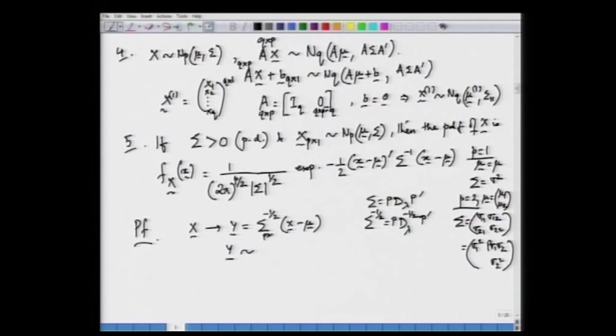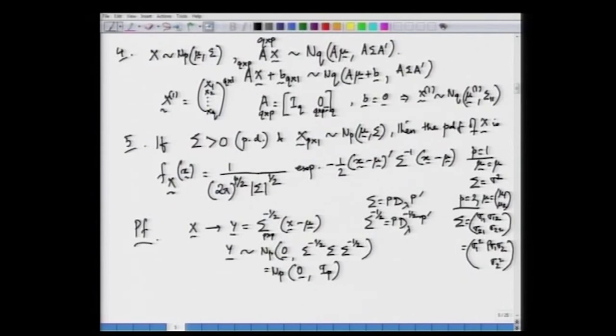Now, this being a p by p matrix, this y follows a p variate normal, obviously now with mean as the null vector, and the covariance matrix we have seen is A sigma A prime. With our A as this, it is going to be sigma to the power minus half, sigma, sigma to the power minus half. This is a diagonal matrix which is symmetric, so taking the transpose basically means the same matrix, and this is nothing but a p variate normal with mean null and covariance matrix as the identity matrix of order p.